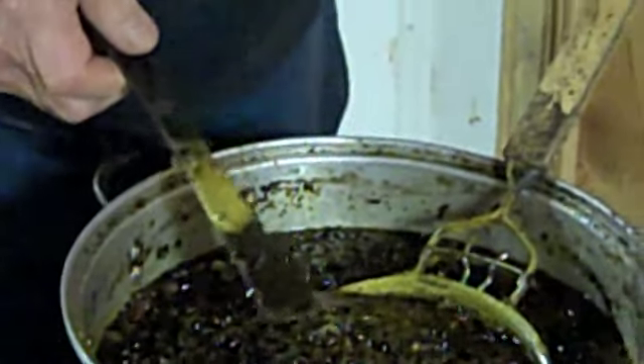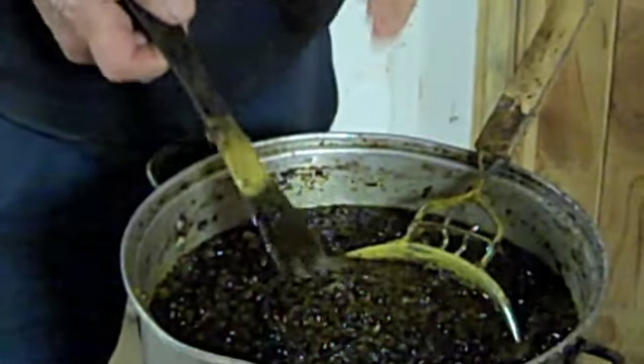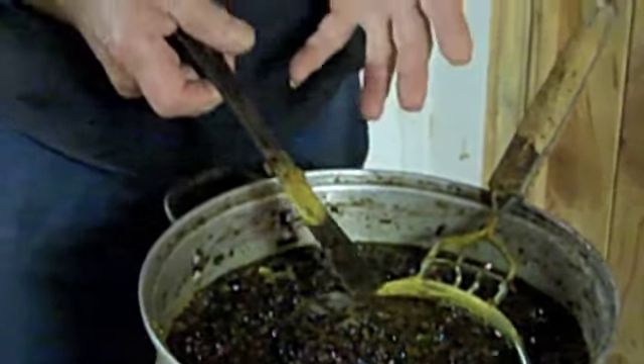Wax moth is another thing too. If you don't put too many in here, your hive could be eaten up with wax moth. Now if you put it through a strainer, you're going to salvage a little wax. This is liquid gold — look, it's the same color as gold.